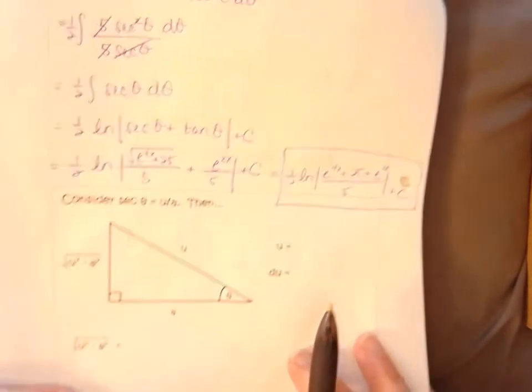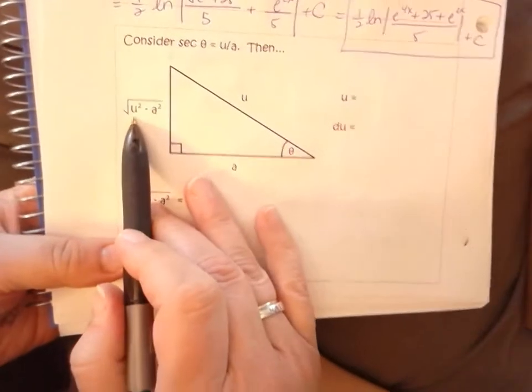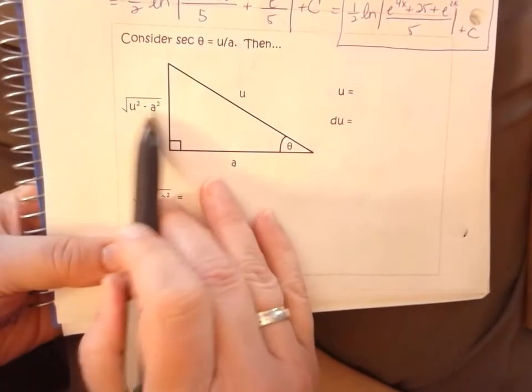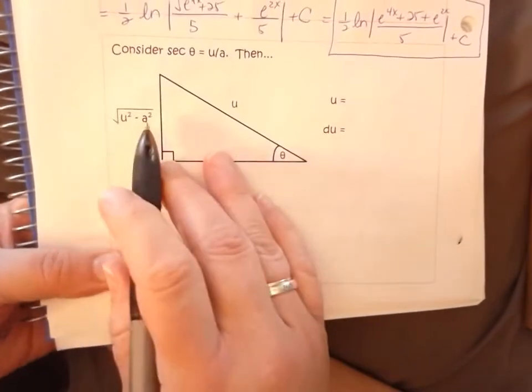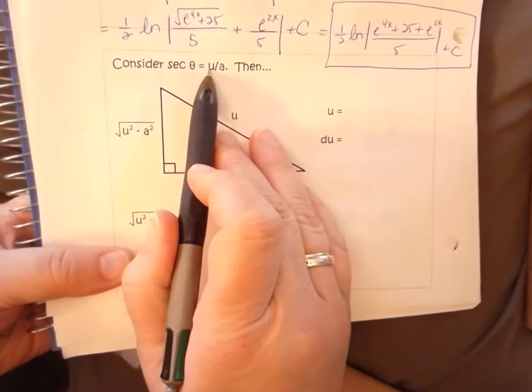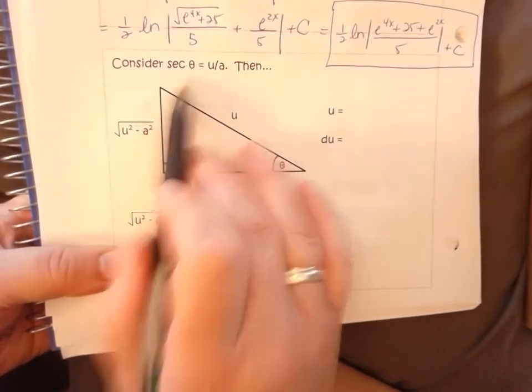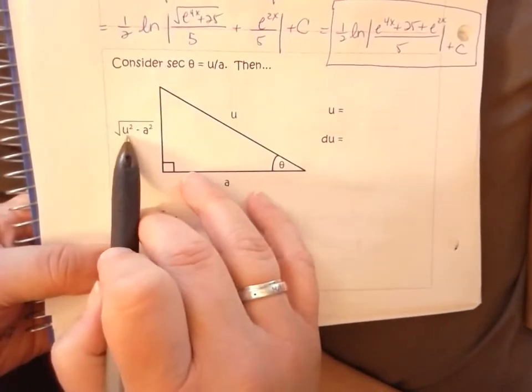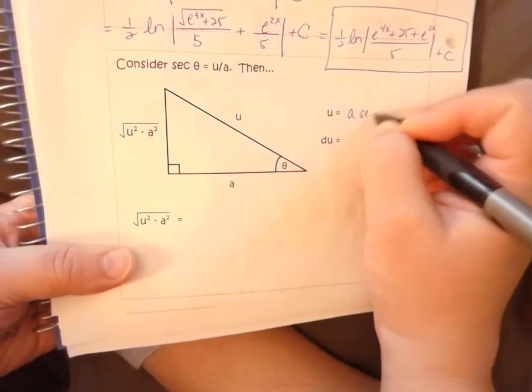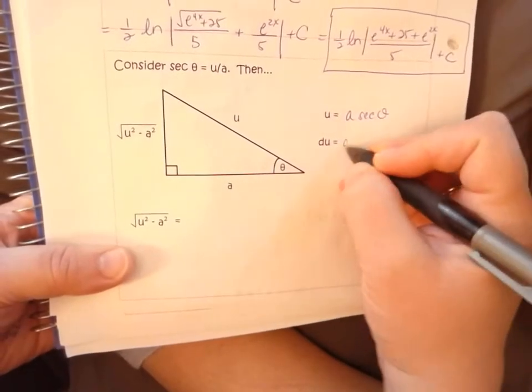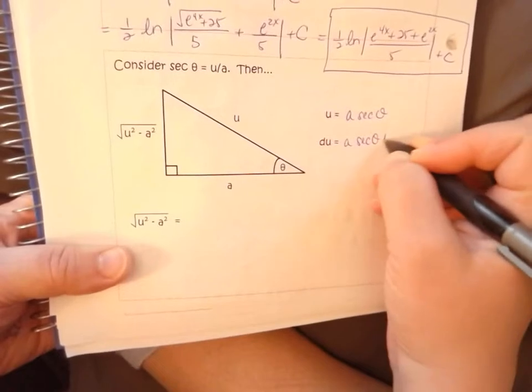Alright, the last portion of your notes is based on what happens when you have the function written first in the difference problem, the subtraction problem. If that's the case, then I rearrange the u here of secant theta, which is going to be my assumption when I have the u first. I get a secant theta. My du would be a secant theta tan theta.